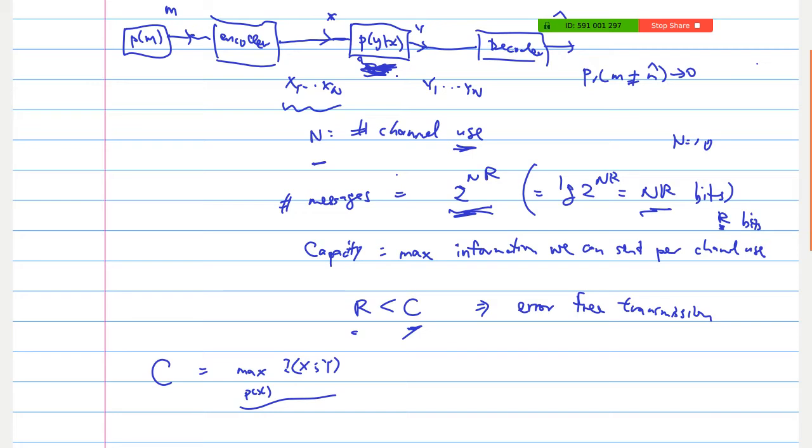Of course we'll prove why this is equal to that, but intuitively the expression is not too surprising, because how much you can send through the channel being I(X;Y) is kind of natural, right? This is the information shared between the input and output. And then this part is basically saying that we have a freedom to choose P(X), the distribution of X, even though the conditional distribution is fixed. But we can choose the prior or marginal distribution of X such that this mutual information is maximized.